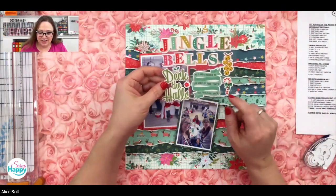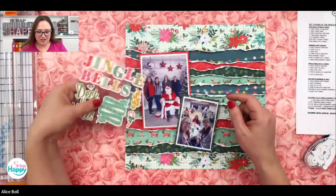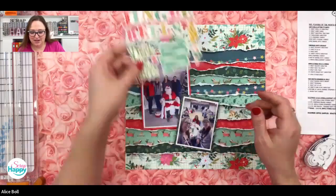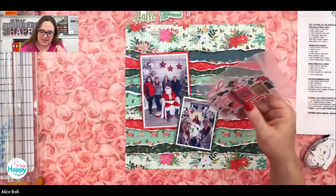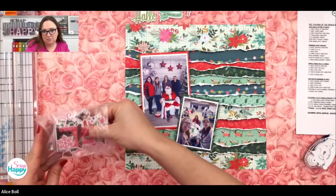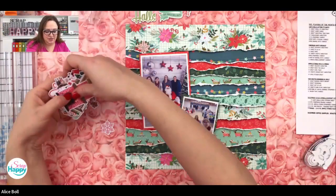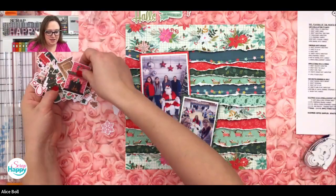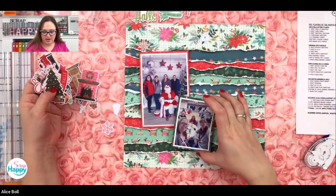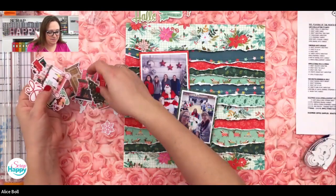Mix and mingle, the jingling feet. That's the Jingle Bell Rock. Oh, that's cute. And then I've got the little bells to kind of accent with too. It says jingle bells. That's cute. And then I should look at these little pieces. Big white or cream border, maybe, yeah, to make the stuff stand out a little bit more. I was thinking maybe a little strip kind of behind here, and then I could add my journaling if I run a strip right down there.